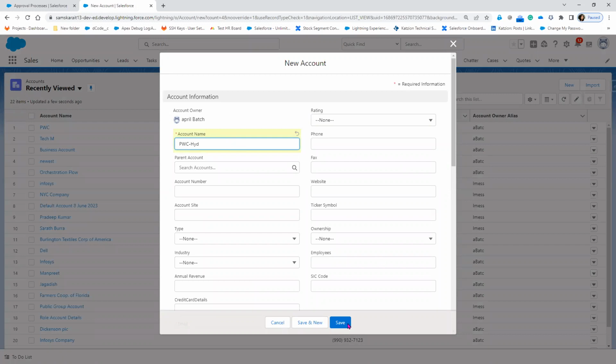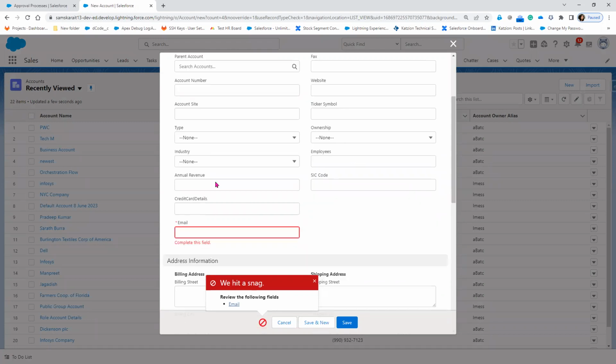Now I click on save. The data is not yet saved into the database. While I am on the client side, while I am entering the data here, I can immediately get the error on the browser.